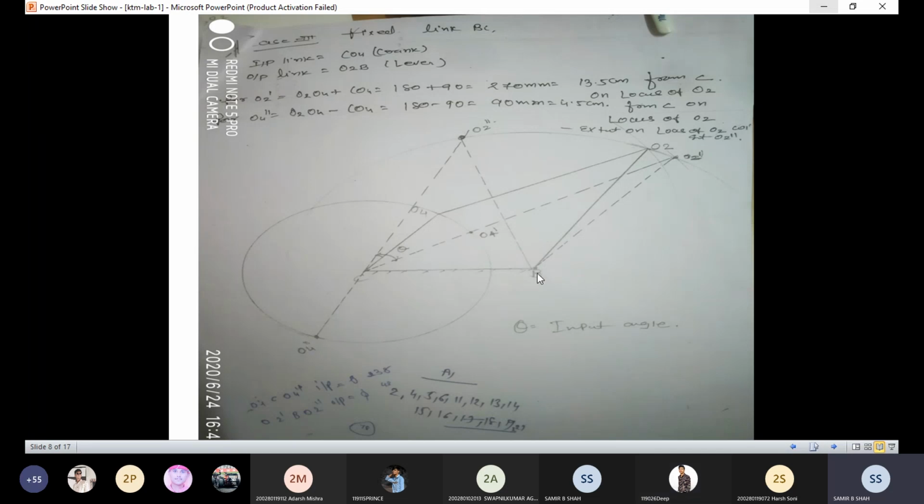What happened actually? See, if you draw the arc from point B, where the radius is equal to BO2, then that arc, you just see the arrow which I showed in the slide, should intersect the circle at this point and at this point also. But we have to focus on the last point, the second point. That point is known as your O4 double dash. If there is a mistake, then you have not taken the proper 45 degree or there is some mistake in the dimension.